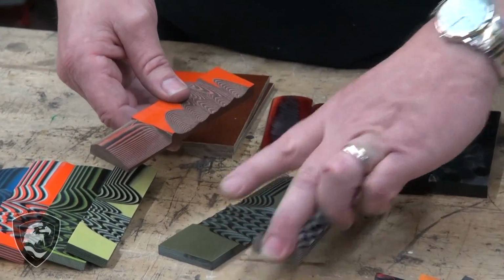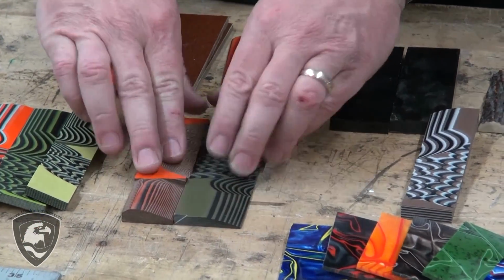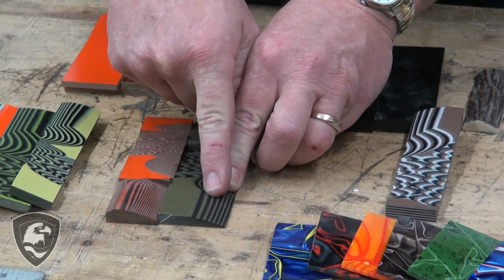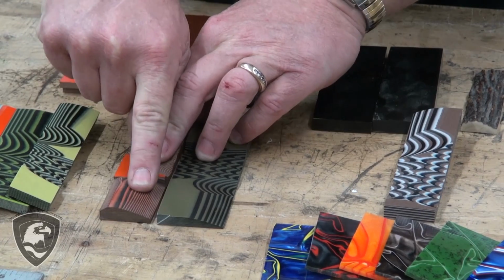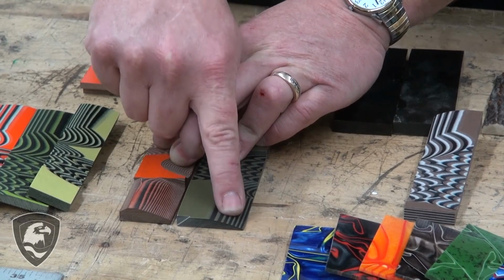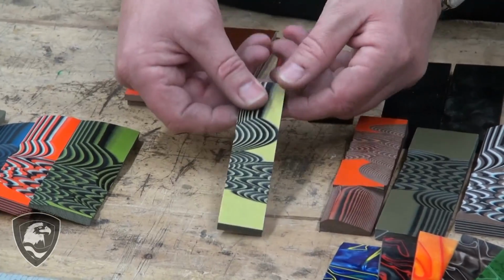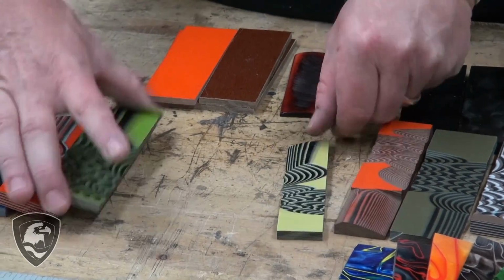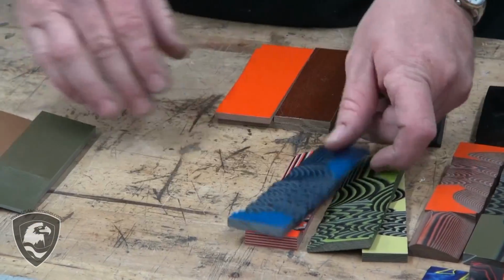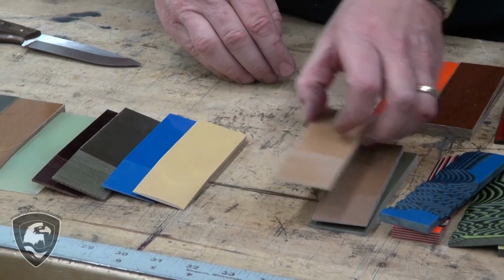Now the difference between these two is this one's called a 2x2 layer. If we go that way, you can see a little better. Compare those two. That's a 2x2 layer, so there's two layers of glass and colored resin. And here this is a 1x1 layer, and you'll see that the lines are thinner, sharper contrast, more contour lines. Okay. Then we have all different colors, yellow and black, neon toxic green and black, white, orange and black, blue and black. Then we have some of the straight colors, OD green, tan, brown.